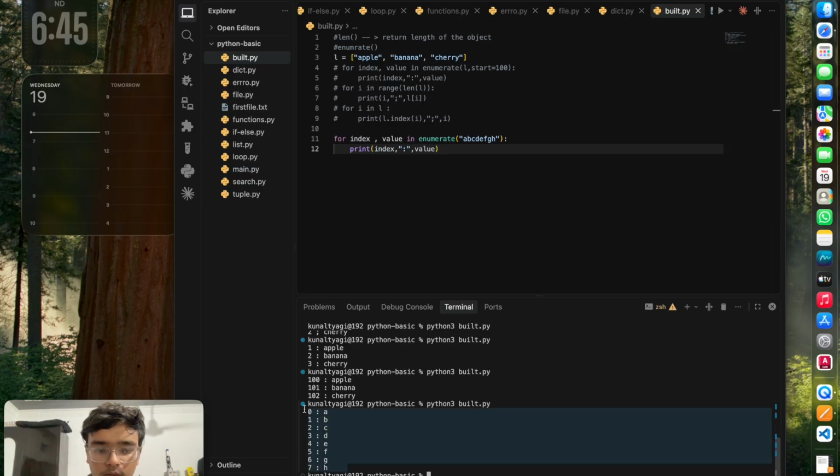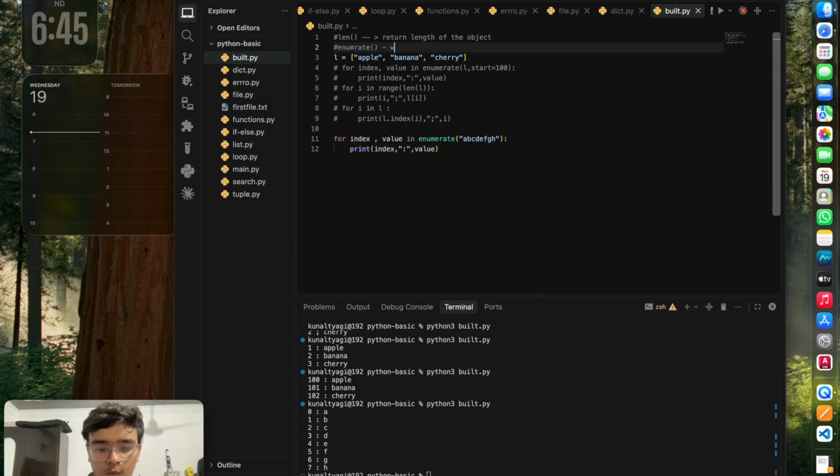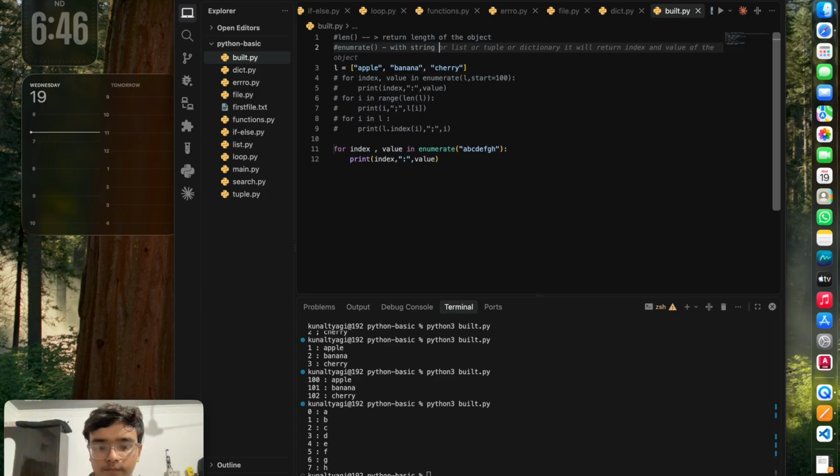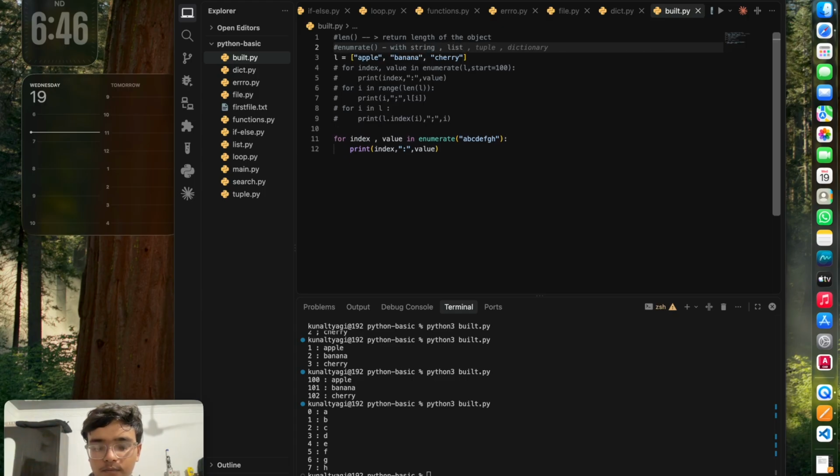Now you can see it works perfectly fine with a string. So you can use enumerate with a string, list, tuple, dictionary, anything you want. You can easily use enumerate with it.